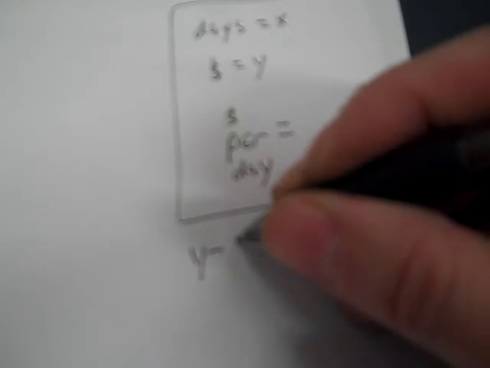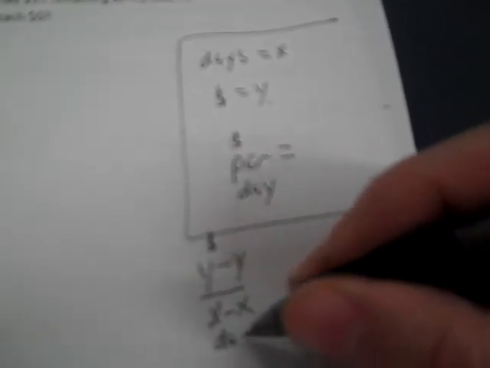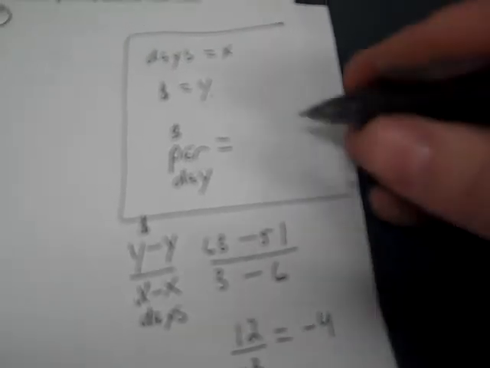So we're going to have to go with the y minus y, x minus x. Now remember, the y is money. So we got to remember to put money on top and days on bottom. Otherwise I'm going to get something that's all messed up. Okay, so y minus y, well, that's money, so $63 and $51. Don't use 0 because that's the final number. So 63 and 51. Okay, the days, I have 3 and 6. So I subtract up top, I get 12 and then negative 3. Now 12 divided by negative 3 is negative 4, so that is my slope.